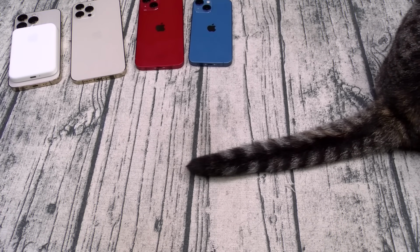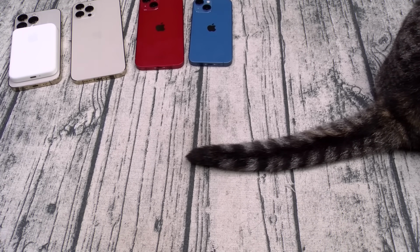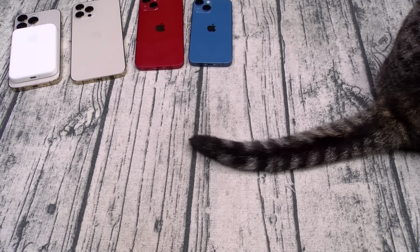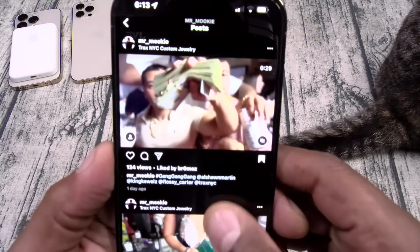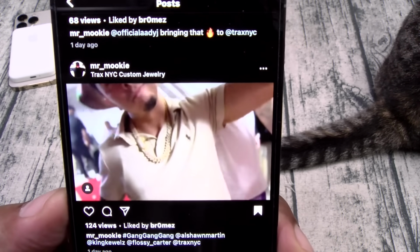Okay, I'm at a jewelry store event. We're promoting a jewelry store that's opening up. Well, actually, it's opened up already, but, you know, they're trying to branch out. So they had a little jewelry store event. All right, so this is a warning because we're going to be acting a little bit ghetto. But check this out. Now, look at the video. Now, I turned the sound off because, like I said, it's very ghetto.